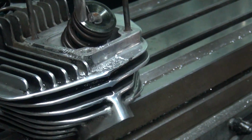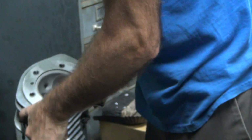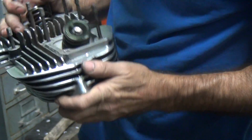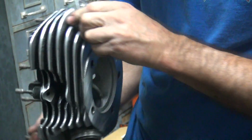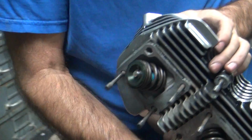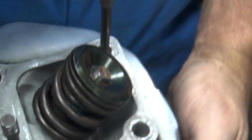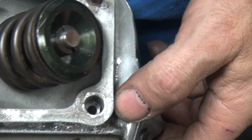Did that one go all the way through? Felt like it. Which one was it over there? Yeah, it kind of does. You can see on the other side. See, there's a hole in the bottom, but if you look really close, it comes through between way deep and the thin in there. Oh, yeah. Because you can see the low spot on the other side of it.